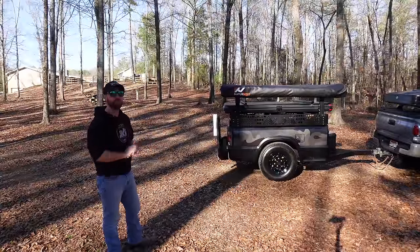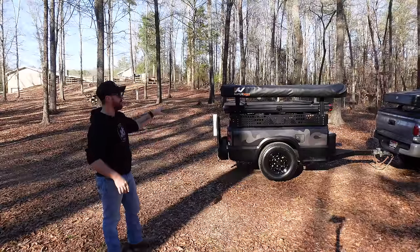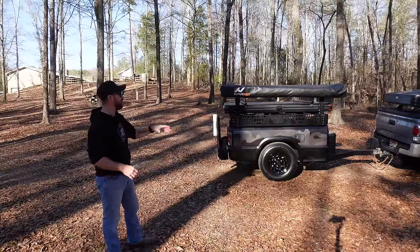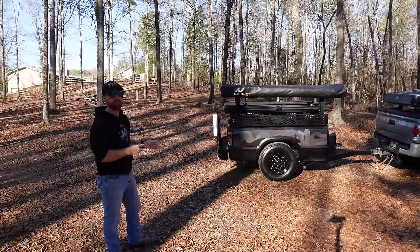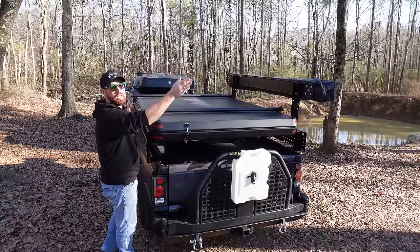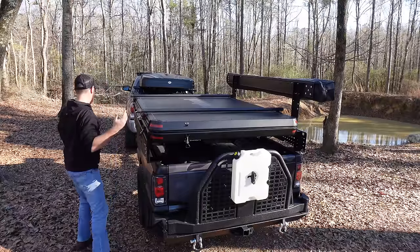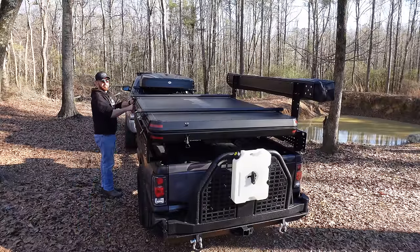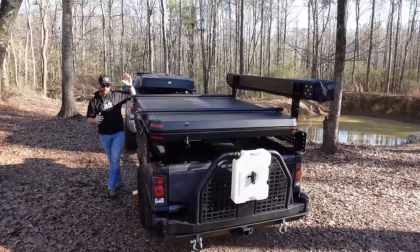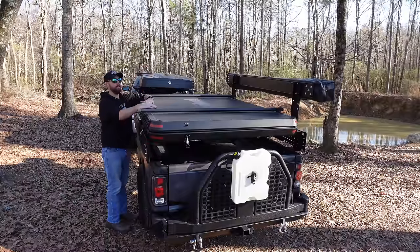The Crayfuel tent is a really nice tent — it's bigger and about eight inches wider than the Benny Hike, but it doesn't set up the same way. Let me know which setup you would like best, or if you'd like me to mix them — maybe the Benny Hike tent with the 270, or the Crayfuel with the hard-shell lightweight awning. The sun is setting right now so lighting may be horrible, but we're going to pop this thing open and try it out.